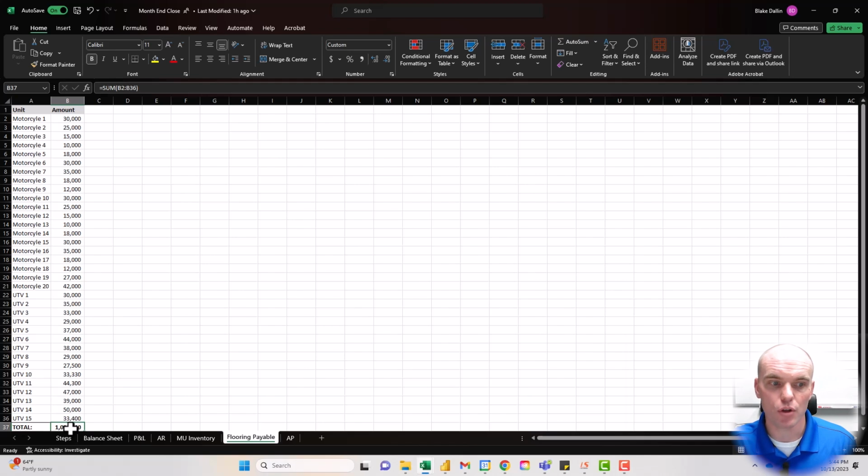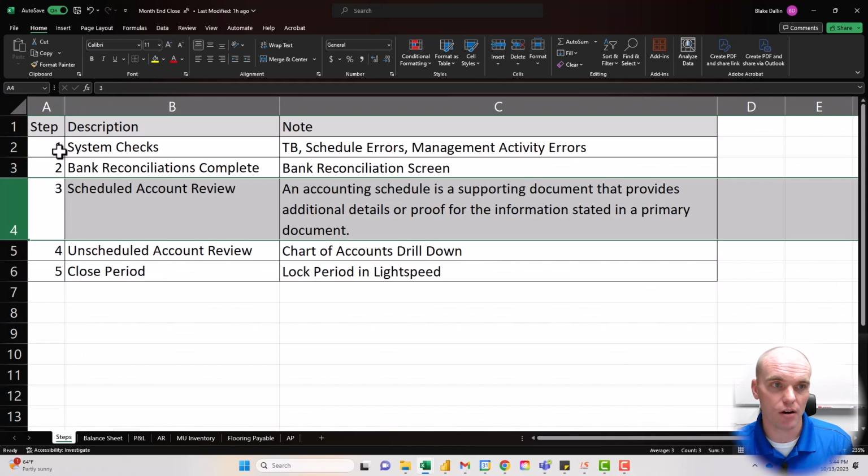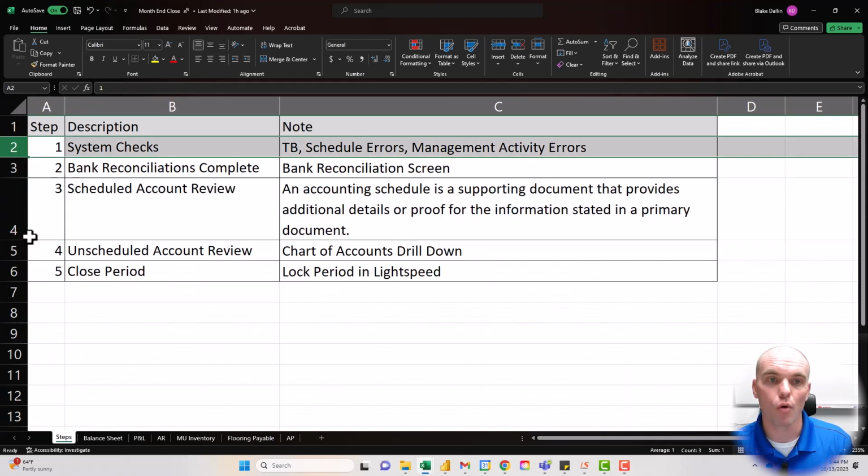This might say 1.1 million, and so that means there's a break between my underlying schedule, my underlying evidence or detail, and my balance sheet, and those are things that we are checking here in our system checks to make sure there are no breaks.